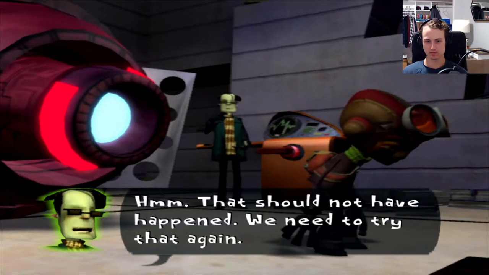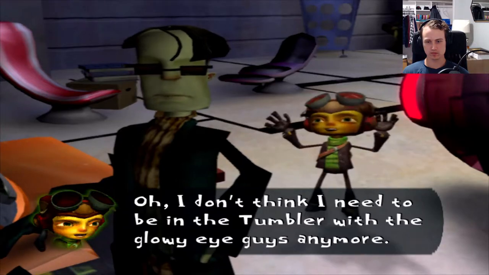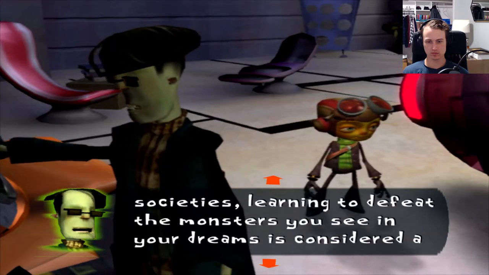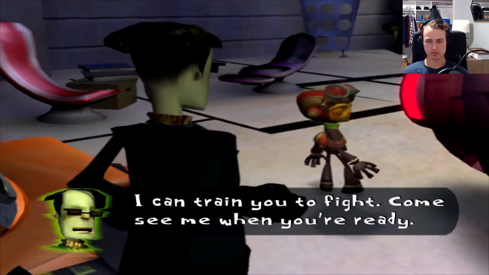That should not have happened. We need to try that again. Oh, I don't think I need to be in the tumbler with the glowy eye guys anymore. Suit yourself. You know, in many tribal societies, learning to defeat the monsters you see in your dreams is considered a rite of passage. I can train you to fight. Come see me when you're ready.